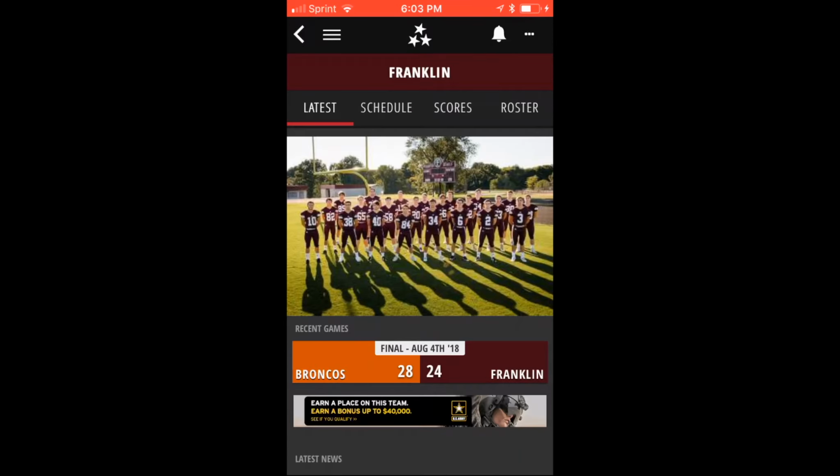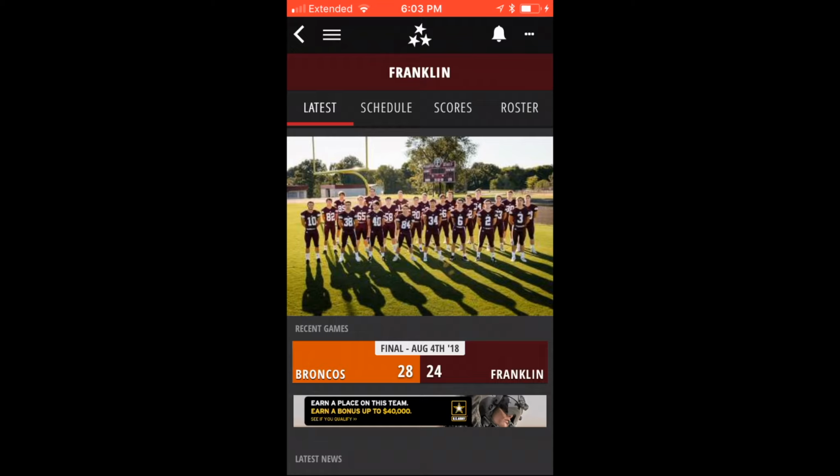And let's talk about the news section. So here's a view within the team pages. The reporters will only be able to put in news for their teams. So under the latest tab that we have selected, again, we're going to go to this admin tools up under the three dots in the right corner. And you can see right at the top of the list, we can add a news item.